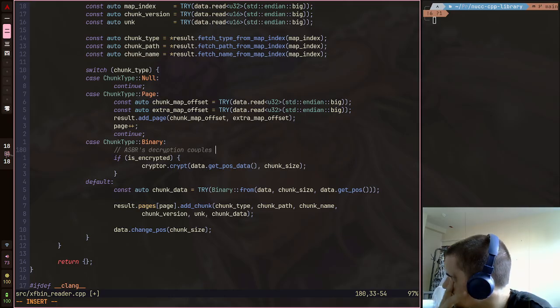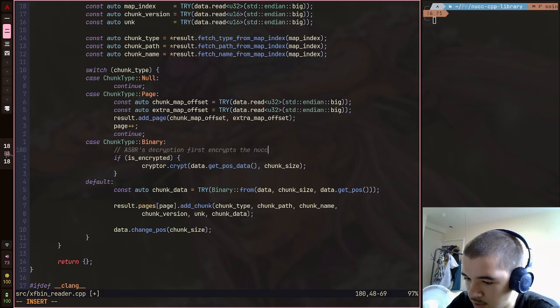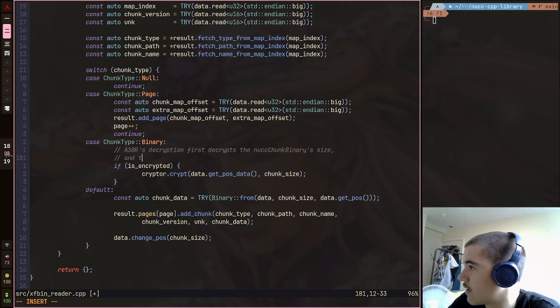Couples, ASBR's encryption first encrypts the NCC chunk, decrypts binary size, and then the rest of its data.